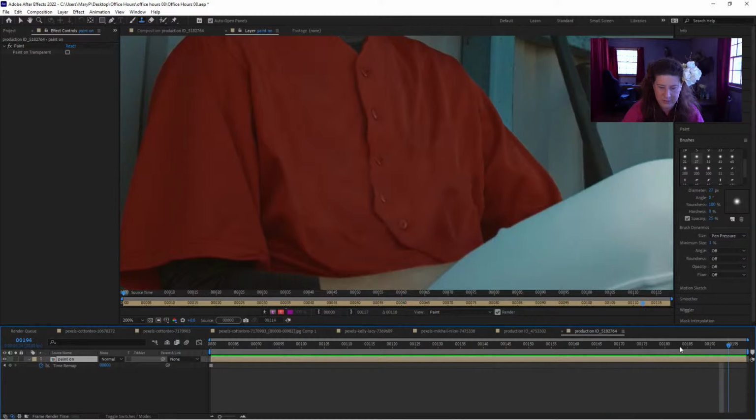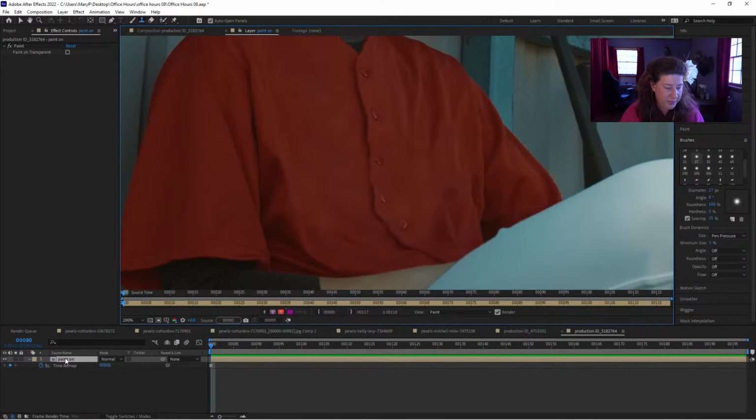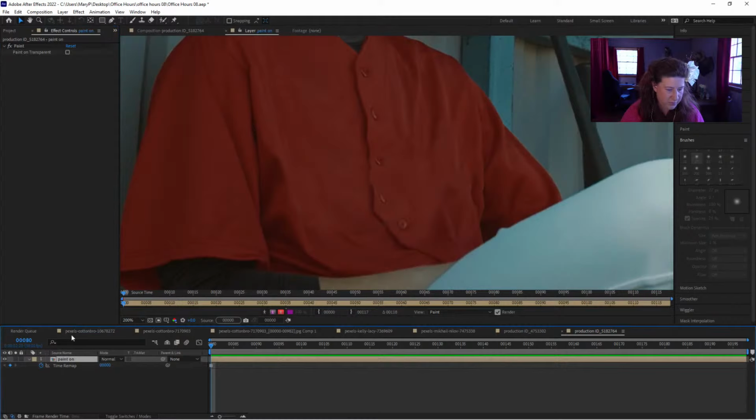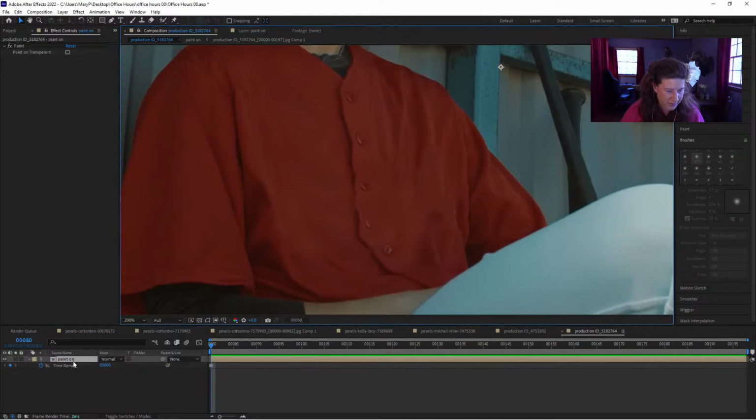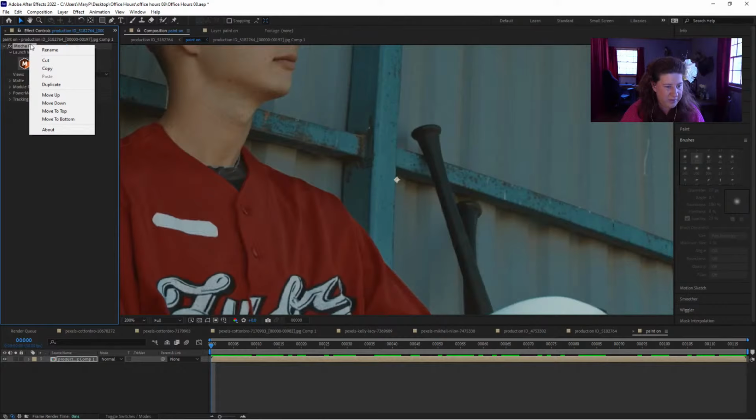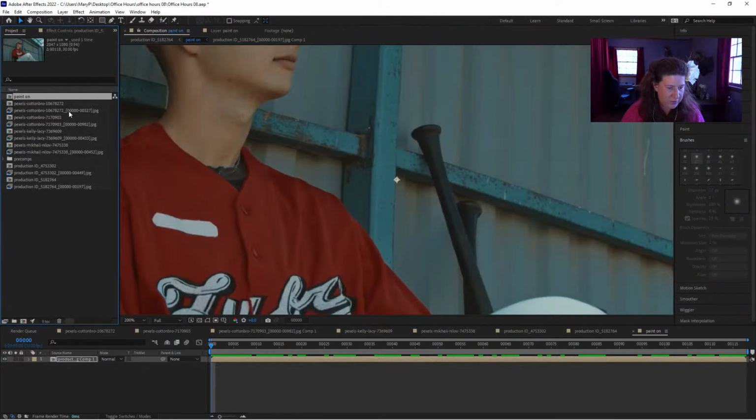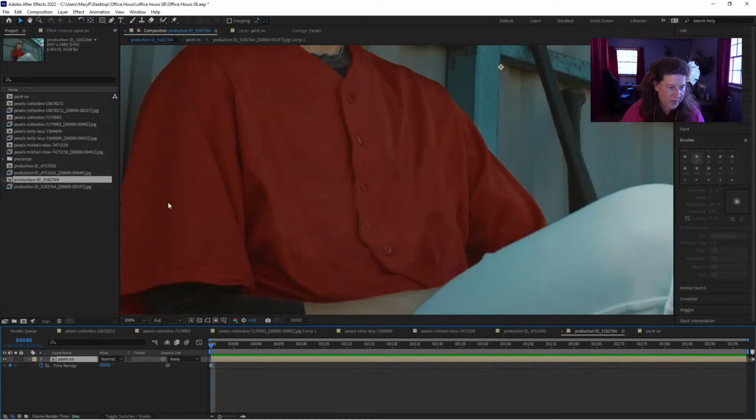All right, let me go into my pre-comp here. Actually, let's get back out of our clone stamp. Let's go back to our comp here. And let's zoom in and, well, open it up. And let's copy our Mocha effect, okay? And so let's go back to our project here. So we've got our, which one is it? Would be the very last one, wouldn't it? Okay, so now we've got paint on.